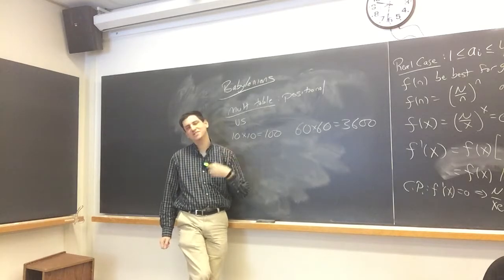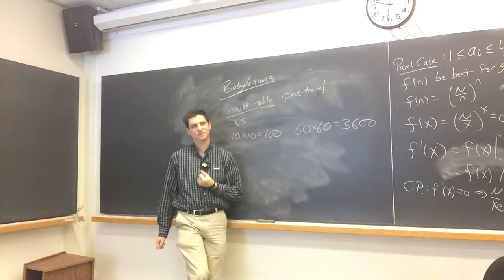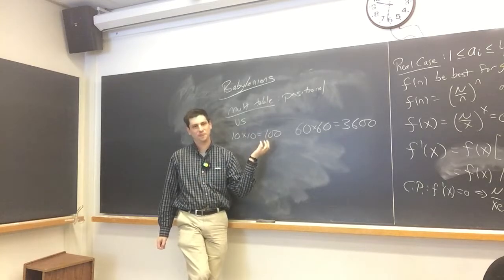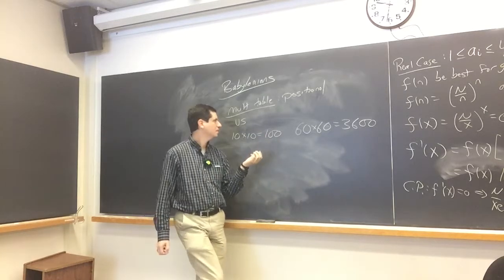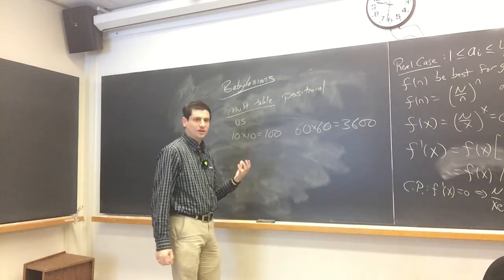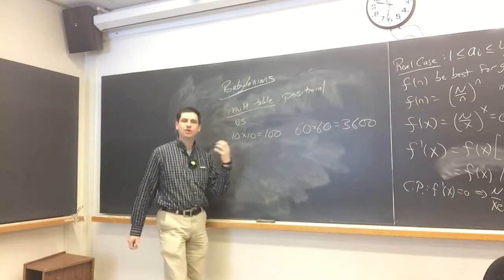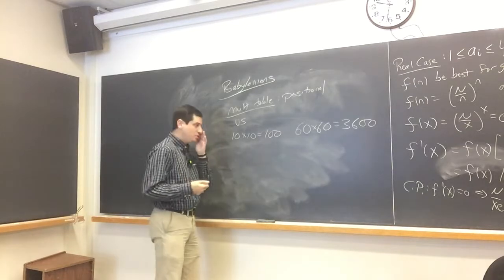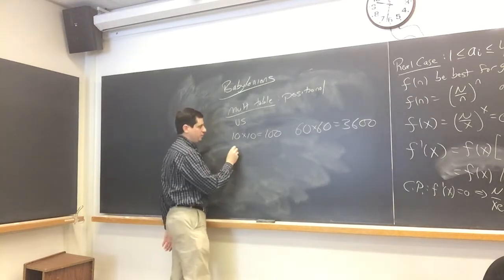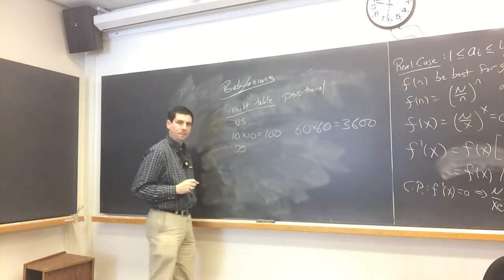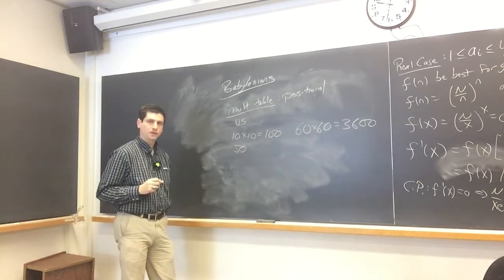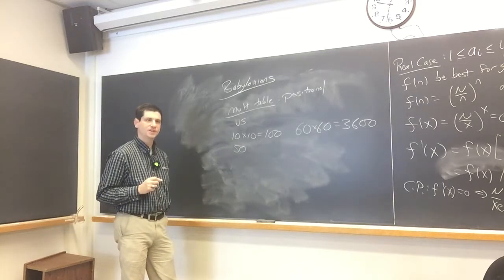Now, is it really as bad as 3,600 and 100? No. Okay, what can you do that will help? Well, it's symmetrical, so you can divide by 2, and so you can just count the number of pairs. Now we've got to be careful because you also have the times when they're the same. So if we divide by 2, it would be 50. But have we double counted a little bit, or have we undercounted?